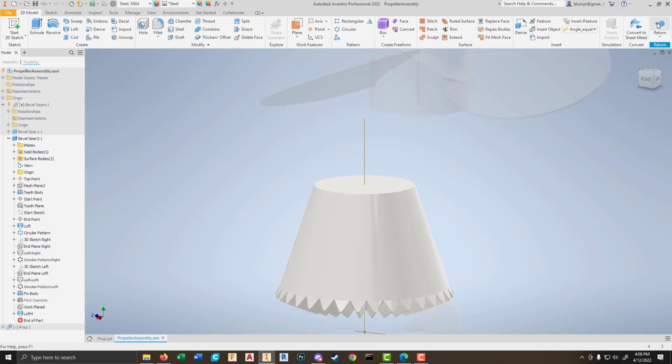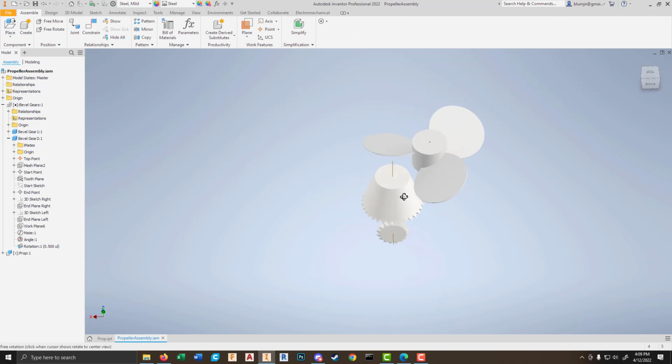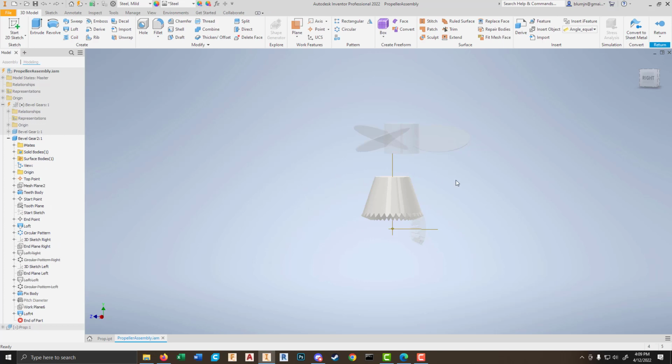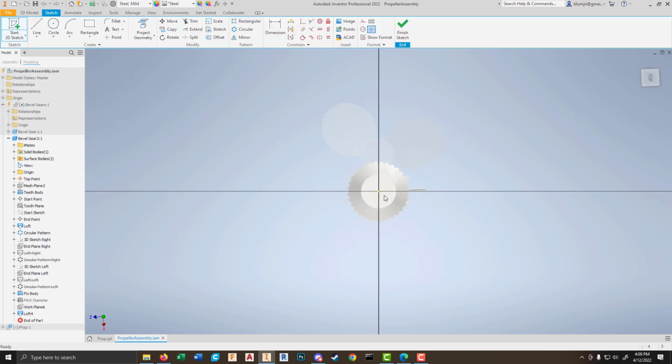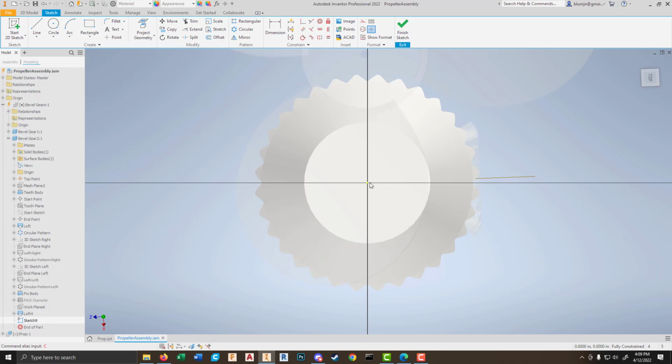So we can now hit return. Not quite. We don't quite want to return. I forgot one other key piece. Remember that hole that we put? We need to put a hole in this guy because our shaft will have to run through both of them. Again, we're going to force this to be in millimeters. So 2.3 millimeters. Done. Finish sketch.